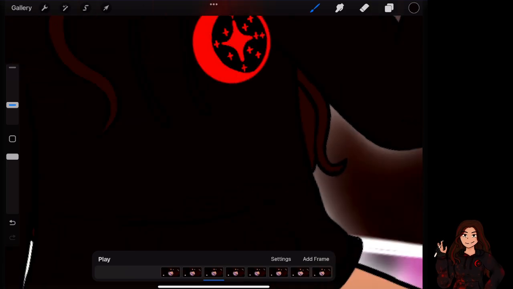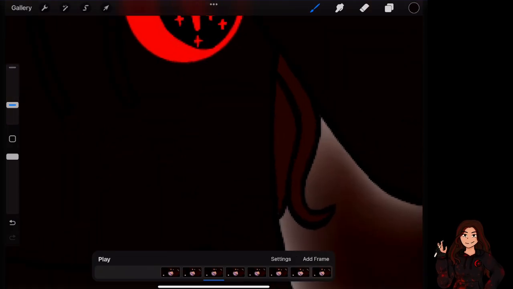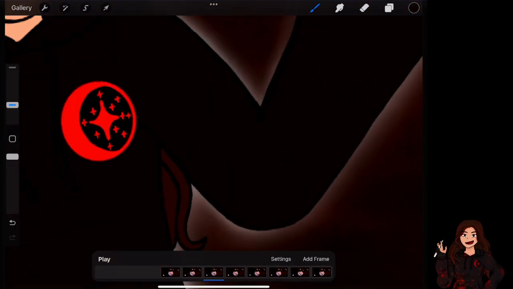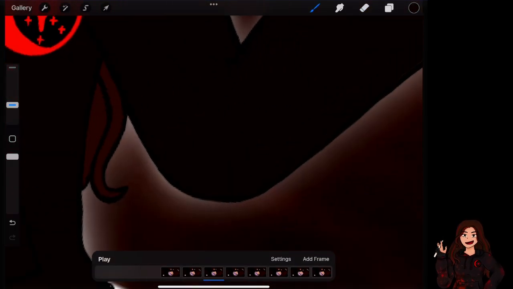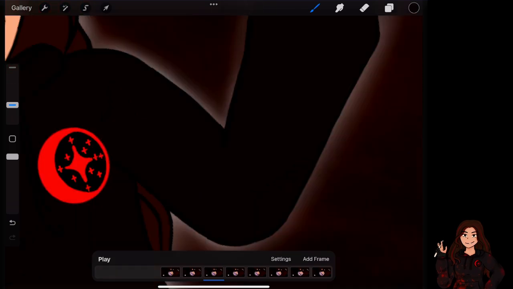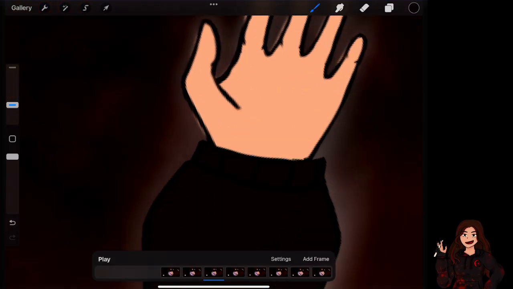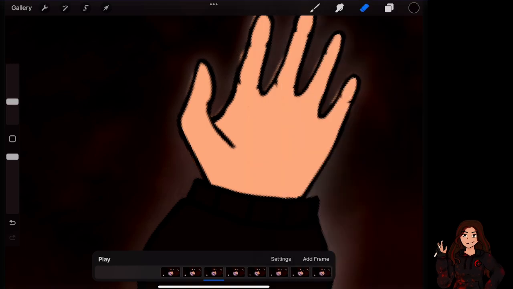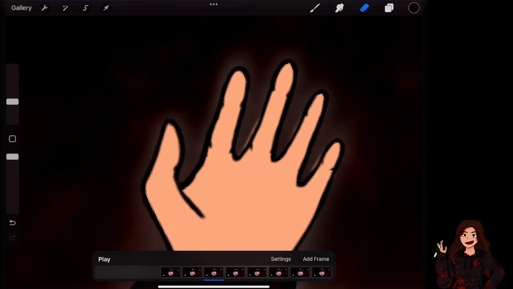Okay, I think the hoodie is almost done. Almost. The hands are going to be rough to fix because that's a lot of erasing, which is annoying, but it's okay. And that's the consequence of my actions of not actually paying that much attention when coloring.